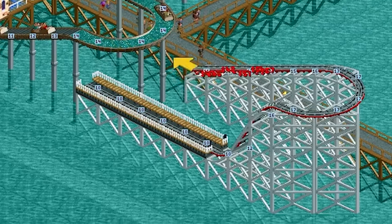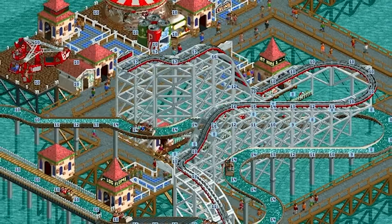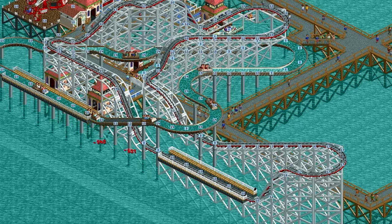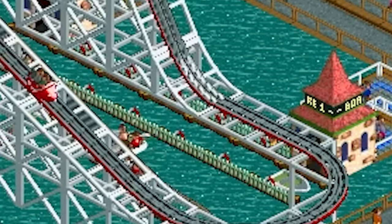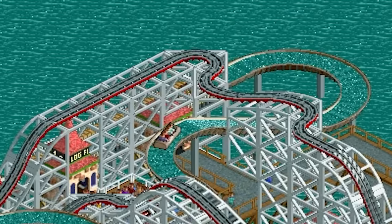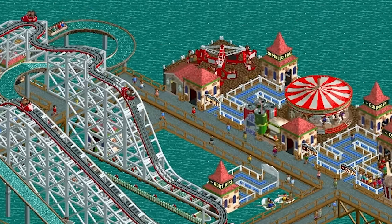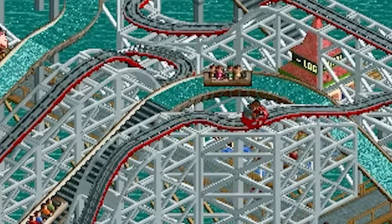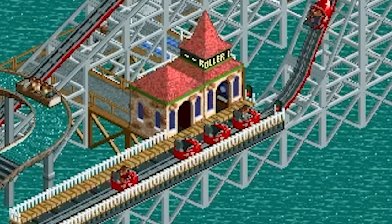I continued building the park with a similarly baffling coaster — a rickety old wooden mouse ride. Honestly, it would be really ill-advised to build one of these things over seawater; it just eats and degrades wood. It's an accident waiting to happen. But I thought building the wild mouse coaster steered the park in the right direction. Now my rides were weaving in loops and tangling up with one another, adding to the overwhelming complexity and intricate visual beauty of the entire park. Neither ride had crashed, but it looked like a nail biter.